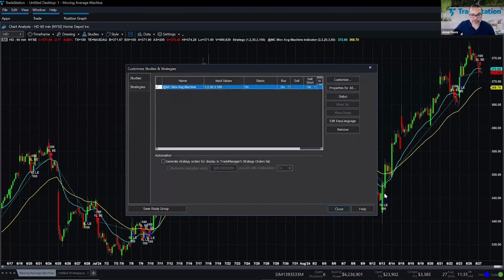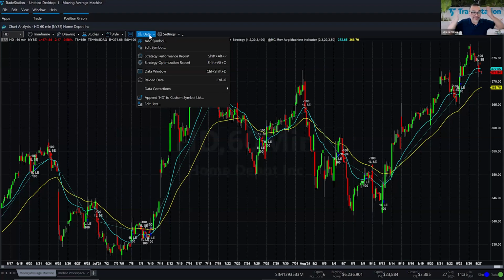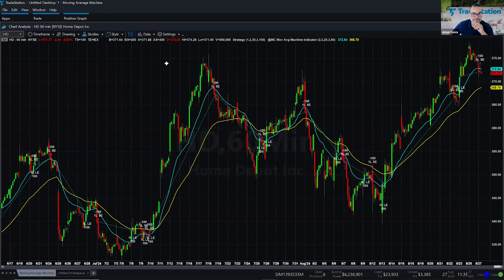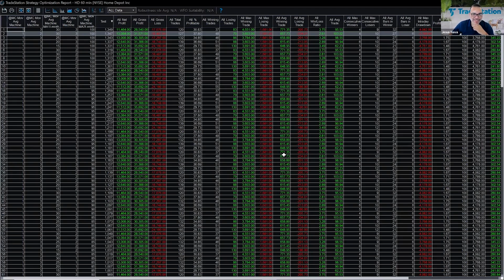Another thing you can do is going into the optimization report. It's available to anyone that runs an optimization. By the way, the strategy optimization is usually grayed out. It's not until you run an optimization that you have that option to look at. But let me go here to strategy optimization report, maximize this, and make you dizzy with all these numbers. But this is what measured the performance of the strategy, and this is why it determined that the 1-line moving average was the best option.